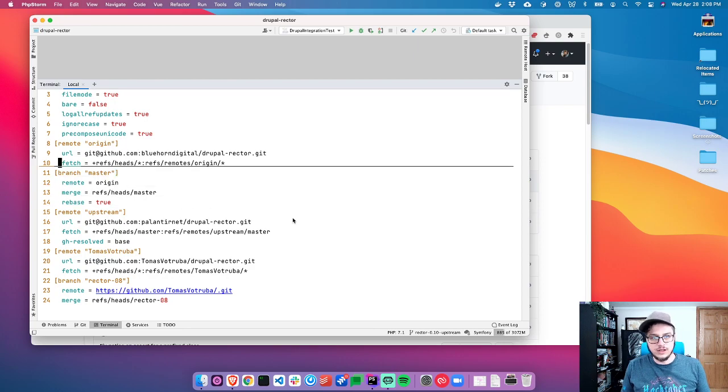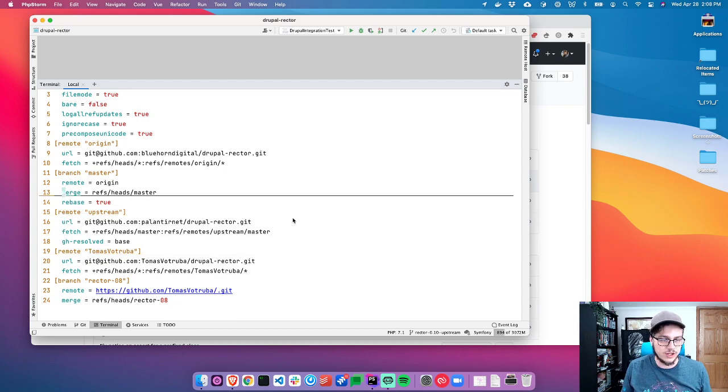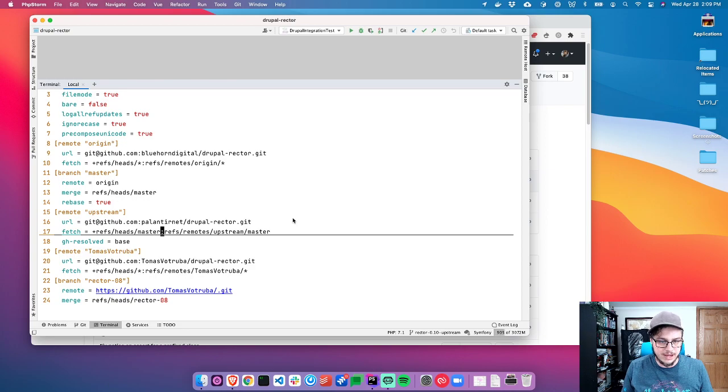So I used GitHub repo clone, and I gave my fork name. And it cloned in my fork at this URL and attached the upstream remote. But if we look, we got plus refs heads, and it only allows the master branch.